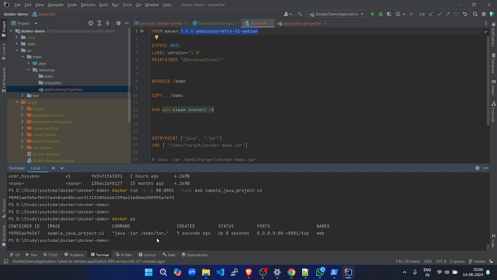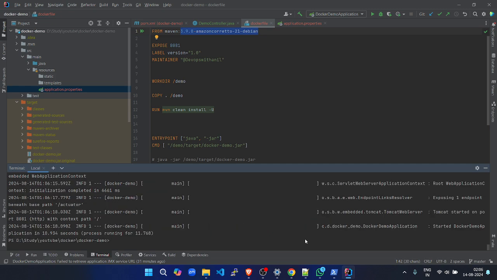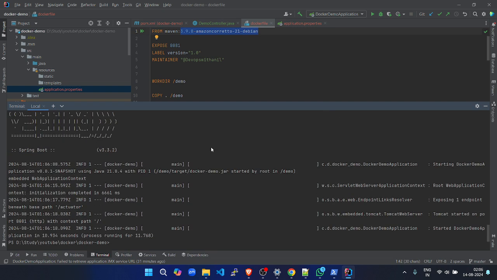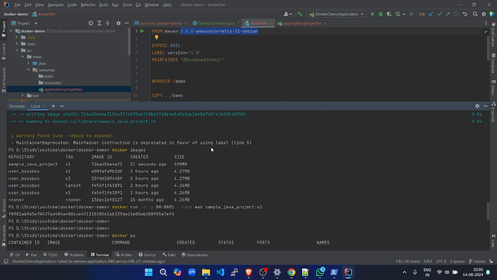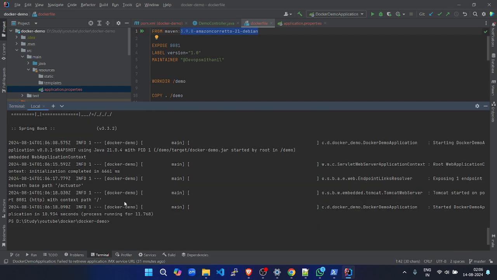So how do we check the log of a container? You use docker logs and the container id. The container id or container name would be fine. Here I am passing web. See, it is showing the log, but unfortunately after the log it is finished and comes out.